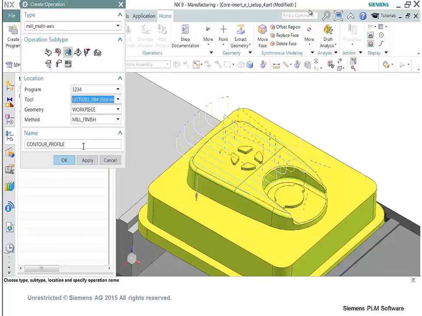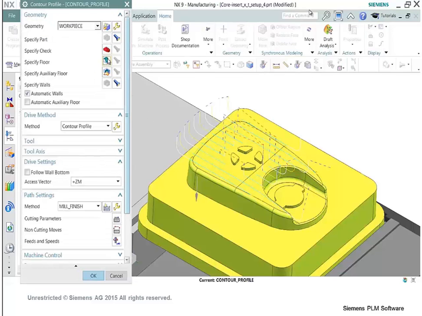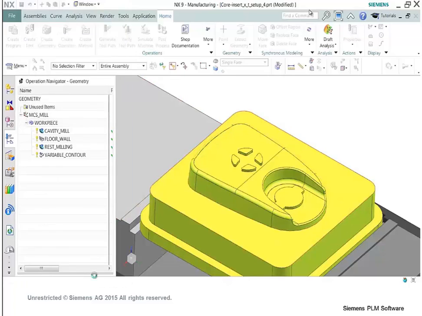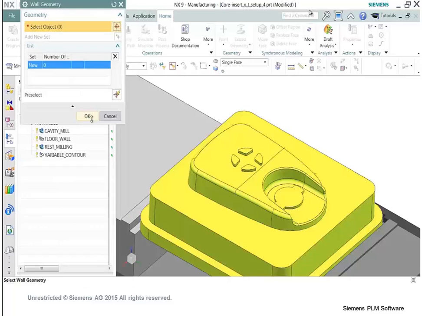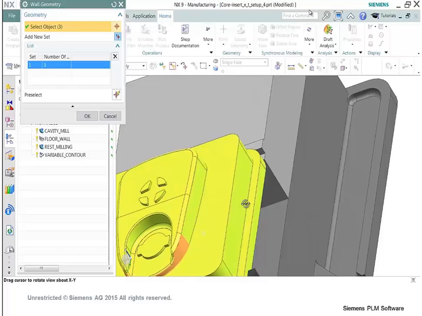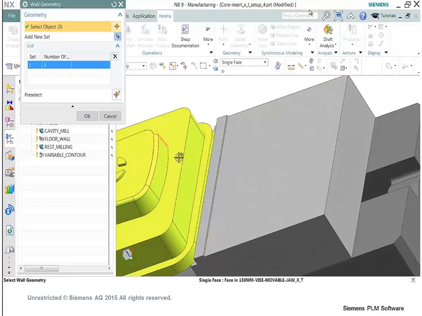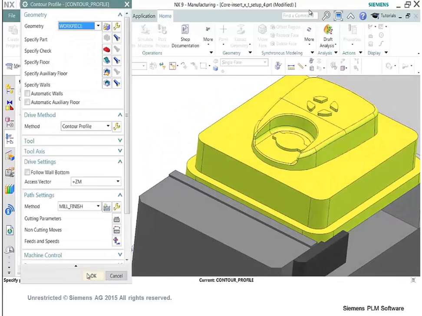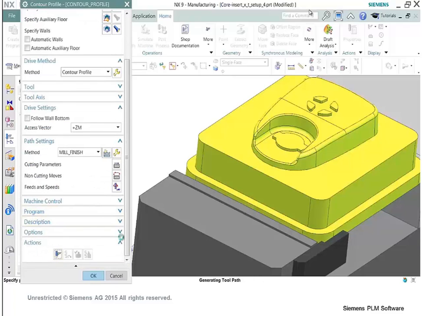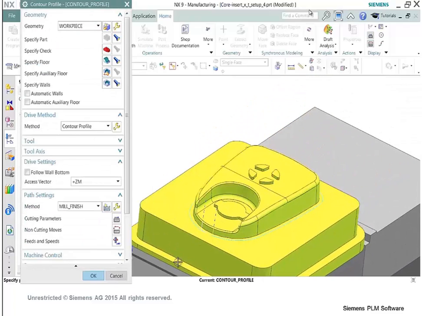All right, so now we're going to go through and we'll cut around the outside of the part. We'll call this contour profile. So we're just going to take that 6mm end mill and walk it around the side of the part because it's tapered. There's no sense going in there and doing a 3-axis profile mill and having to do all the finishing work and our long tool path when you have a 5-axis. So those are predominantly flat. They're not doubly curved. And we just say generate, and it's that easy. You just pick the floor, and we just pick the walls, and it will follow the rest of the geometry through on the part, and there produced your 5-axis toolpath to clean that up.